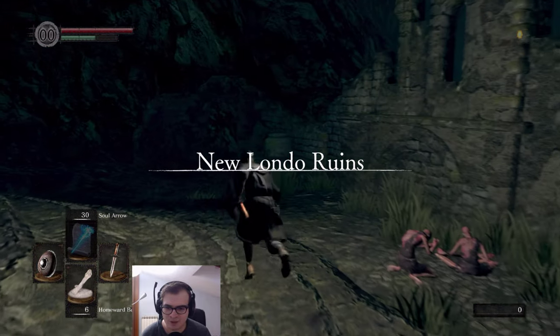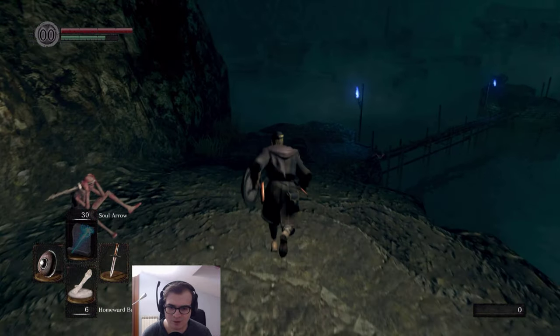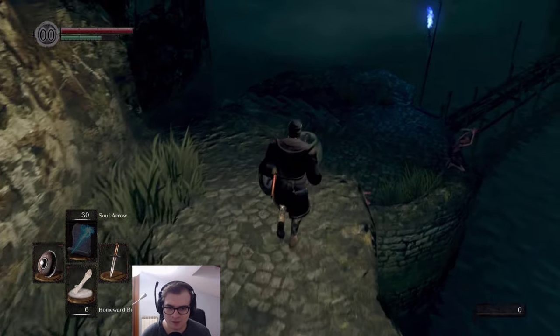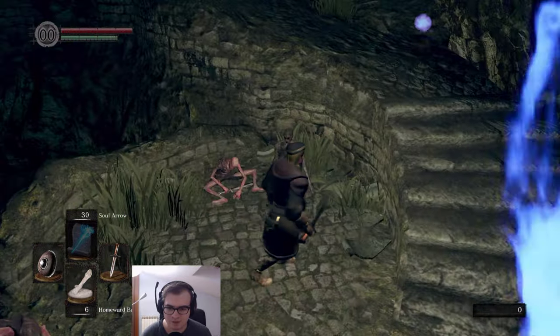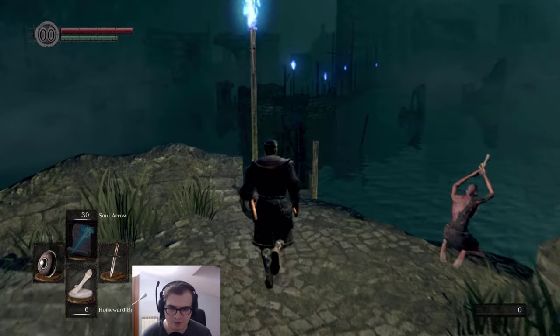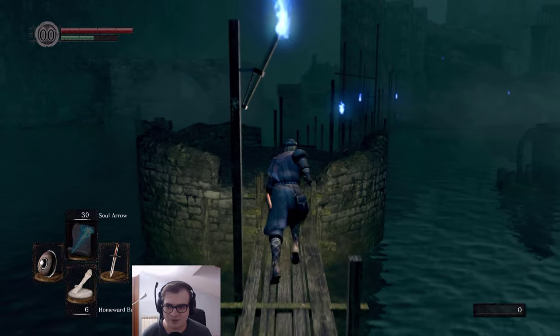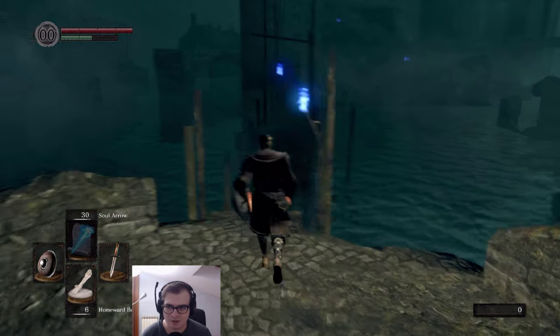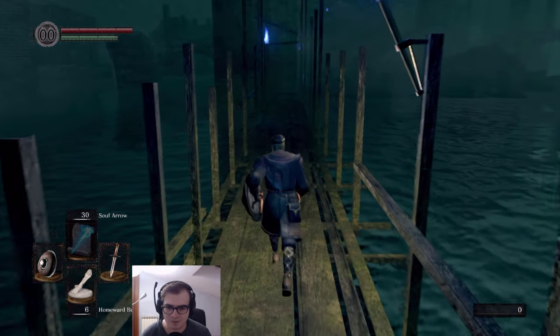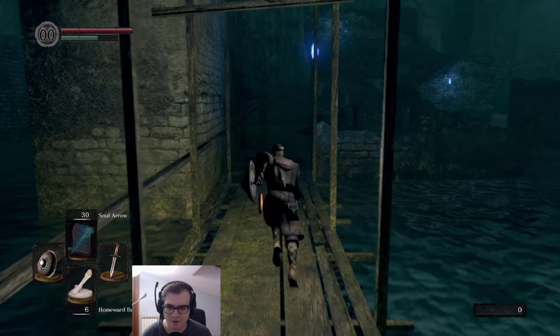our homeward bone equipped. I'm pressing down on the D-pad to select that after equipping it in my inventory. Then I want to break this, grab the item here. I want to see the blue torch. That means the merchant's here. I'm just kidding. Anyway, I'm running, by the way. There's going to be ghosts that you cannot harm, so don't worry about them.